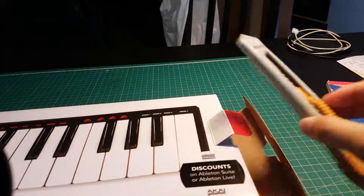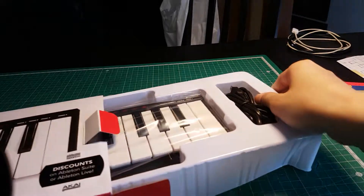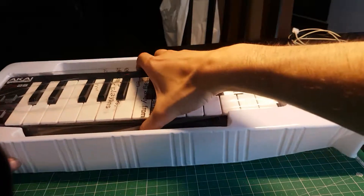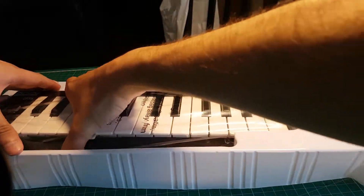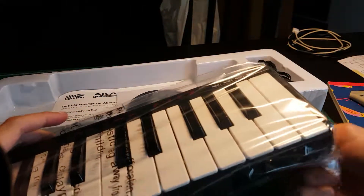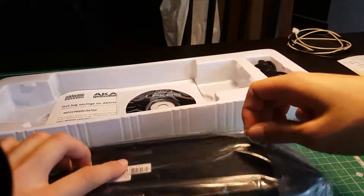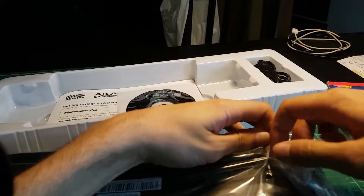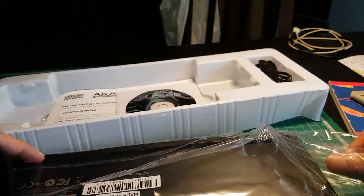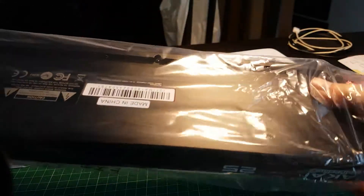I even got a box cutter, but it doesn't have any tape. It's very simple — a MIDI controller with an arpeggiator for beginners that's supposed to have good key feeling. Now, I've played on real pianos, better synths, high quality synths, grand pianos, and toy organs. But I have not played on this MIDI controller, so we'll see how the key feel compares.